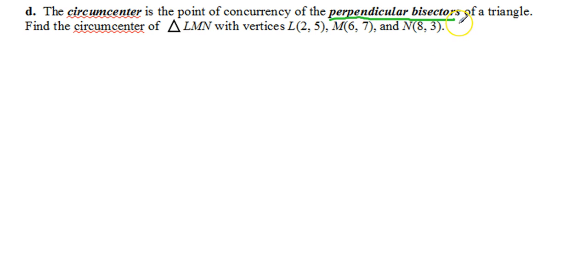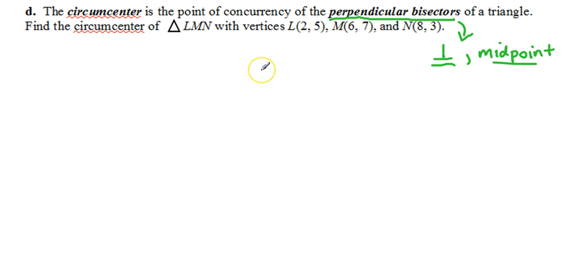Number one, perpendicular bisectors, they're perpendicular. So we've got to use the fact that their slopes are going to be opposite reciprocal. And then a bisector means it passes through the midpoint. So really this is just writing the equation of a line that passes through a particular point and has a particular slope, and that's a really basic problem. We need to do it twice and then check out where they intersect. So basic problem, a lot of information in there, but really a basic problem when you get right down to what you're really doing.